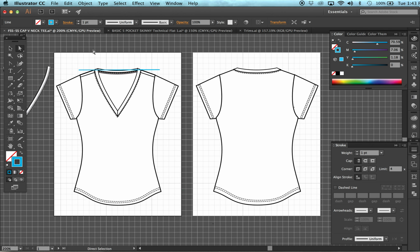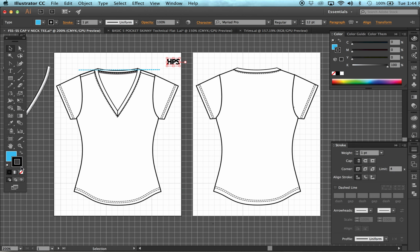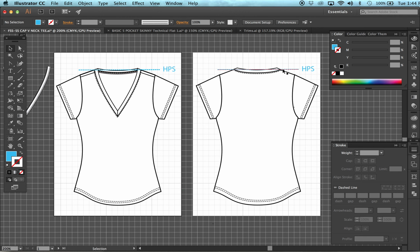And there we have it. So we're going straight across the HPS there. We always want to have that be a dashed line, and then we need to add the information about what it is. So this is HPS. Make that this blue color. It didn't quite work, so let's just do it this way. Okay, and there we have our HPS information. So we're going to need that on the back as well, so we can just copy that over by hitting the Alt key shortcut and putting it right in the same position on the back. That's the HPS right there and there.